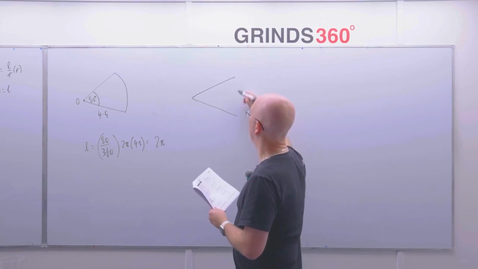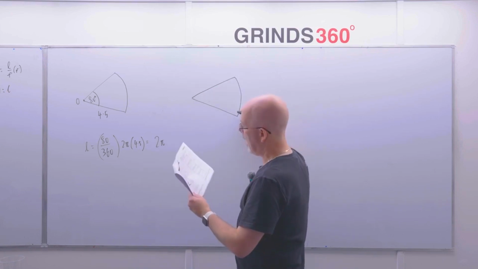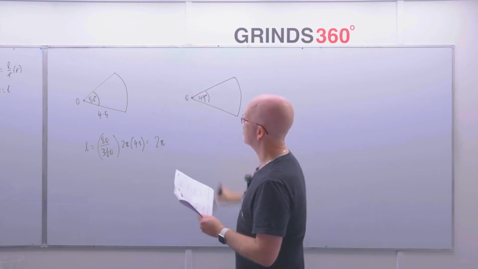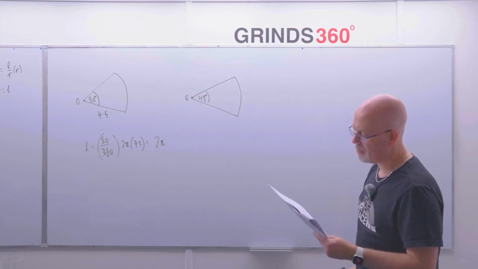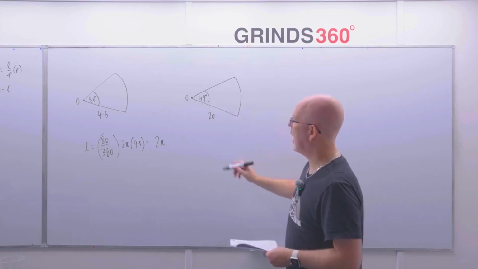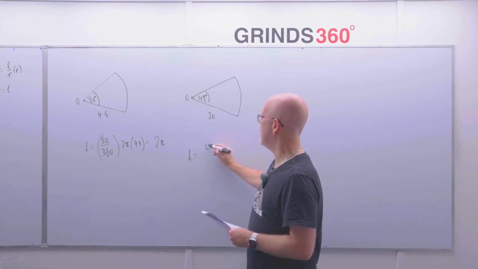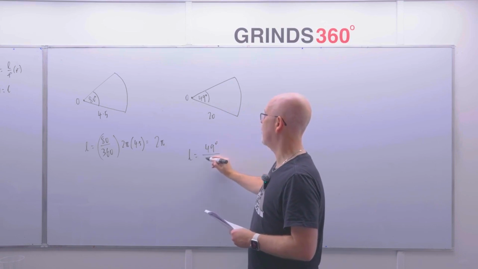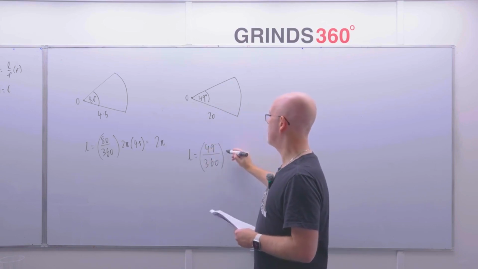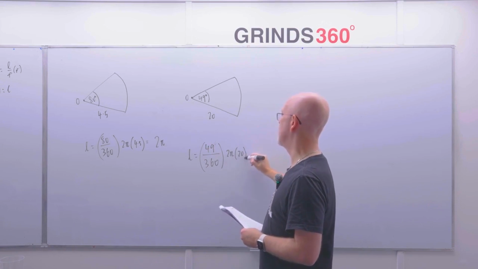Again, we've got another arc to find the length of here. You can see that the angle at the center this time is 49 degrees, because O is the center. We're told that in the question, all right? And this time the radius is 20. So again, because the angle's in degrees, same formula. It's just theta over 360. So it's 49 over 360, all right? Times 2 pi, or 2 pi times 20.